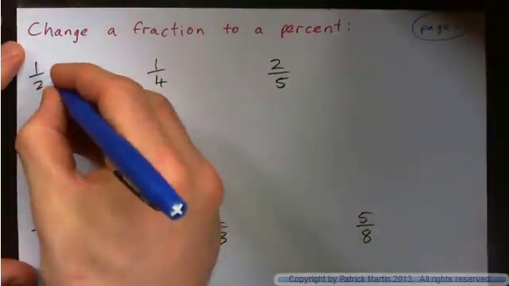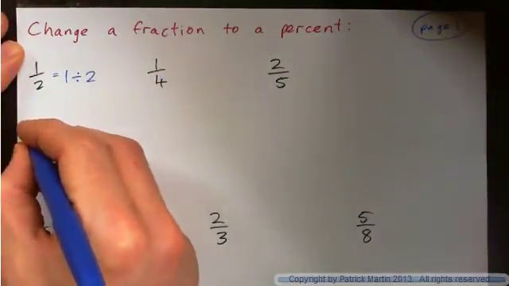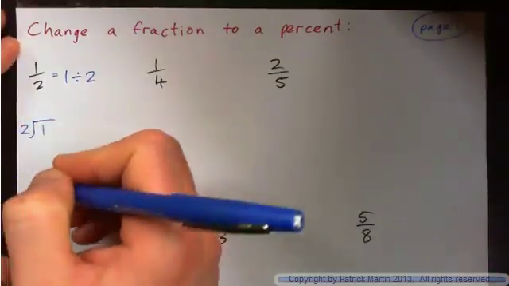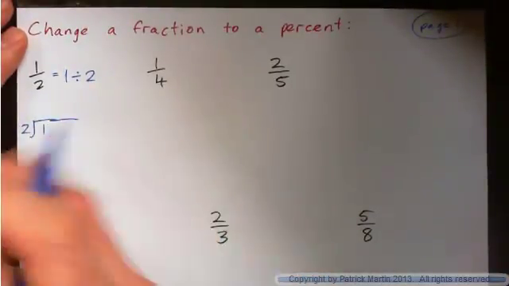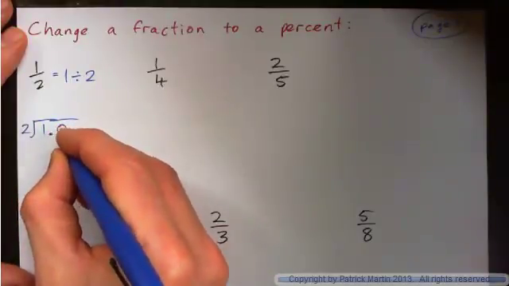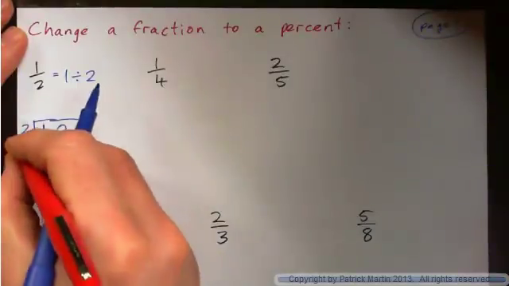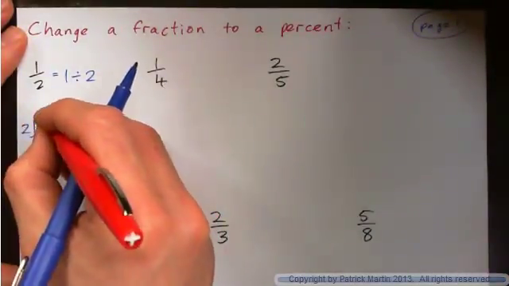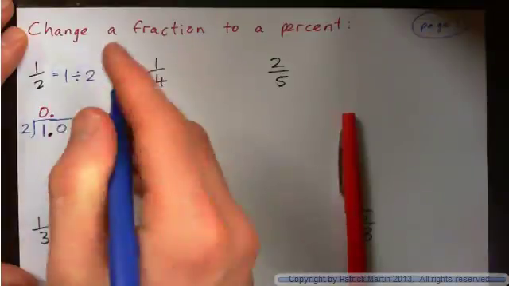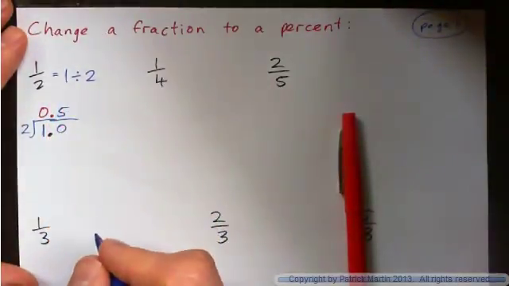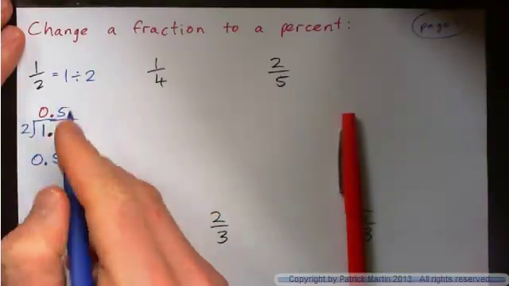Well, a half is 1 divided by 2, right? So you go 2 into 1. And so now we need to remember how to divide with decimals, right? So 2 into 1 won't go, so I need to put in a decimal point and add some zeros here. And what's 2 into 10? Well, you could say 2 into 1 goes 0 times, and your decimal point must be above the one in the division, right? And now 2 into 10 goes 5 times. So I have 0.5. So 0.5 is what this is as a decimal.